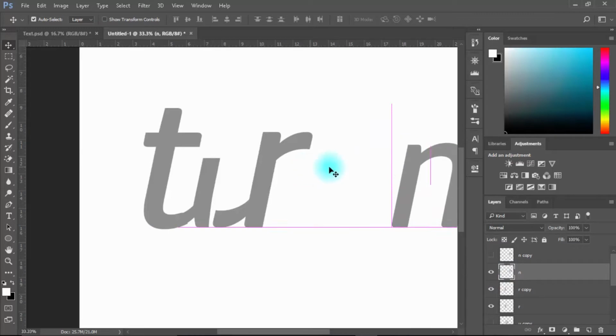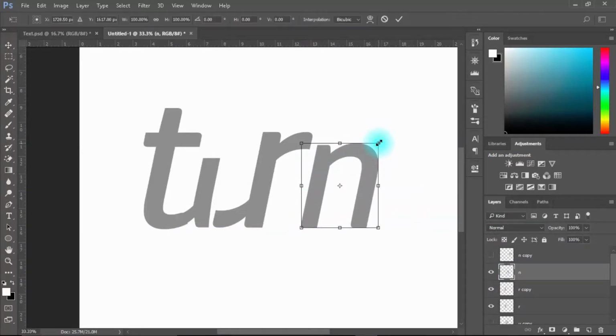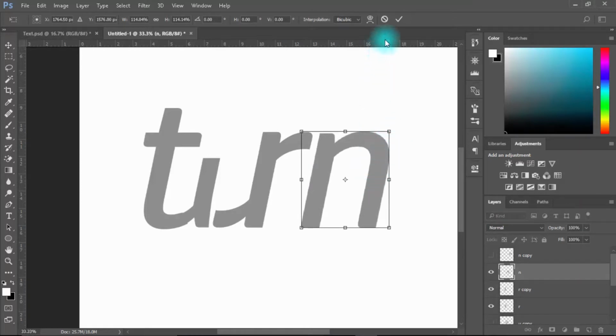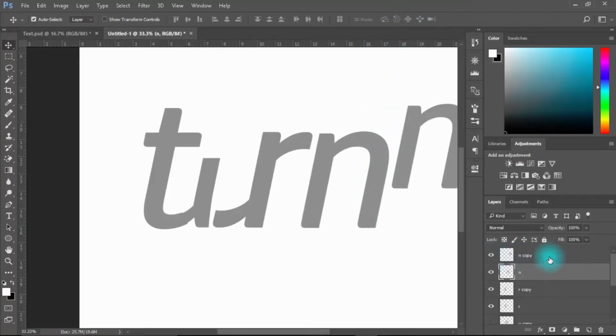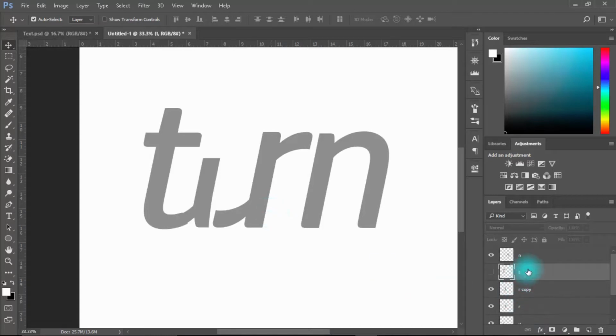I'm going to replace the N right around here, and increase the size a bit, maybe just like that. That's going to fit up, and this N is not needed. Just delete it, and this U is also not needed. Once you've done this, take the previous T layer we created and move it around the N one, and lock this T layer for a while so that it doesn't get moved. Show it up, and this lock was not needed either.